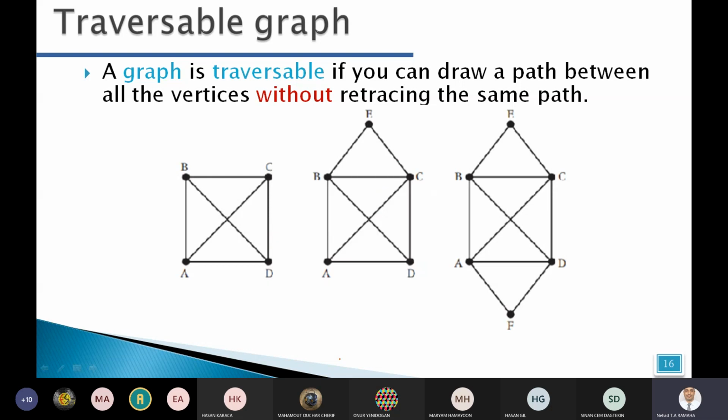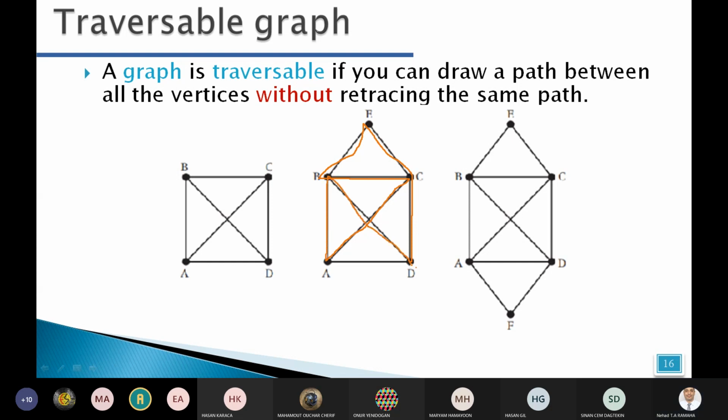I can start from here. I will pass this one, then this one, this one, this one. I did not pass the same edge again. You can enter the same vertices, but do not draw the same edge again.